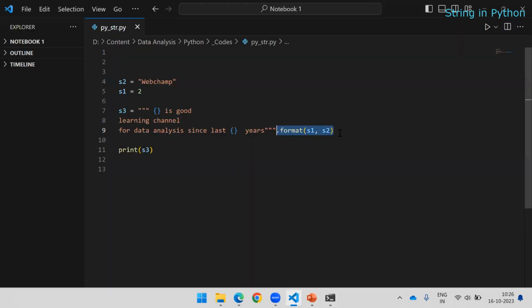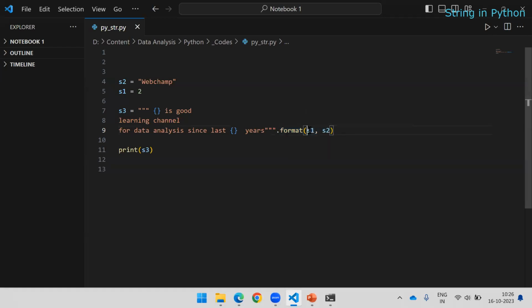Meaning, the way you have created the curly brackets for the variables, you can pass those variables directly in the same way. If you want the value of S2 to be stored in the first curly bracket, you can pass S2 first in the format. Then you need not worry. If you don't want to maintain the order, then you are supposed to consider the index.